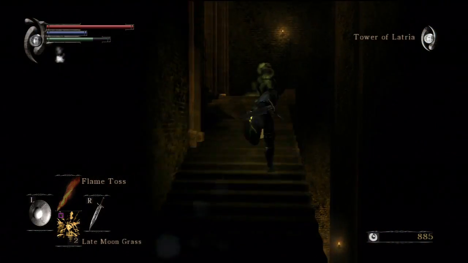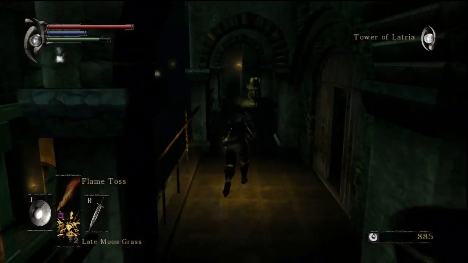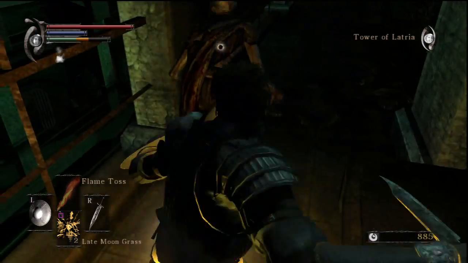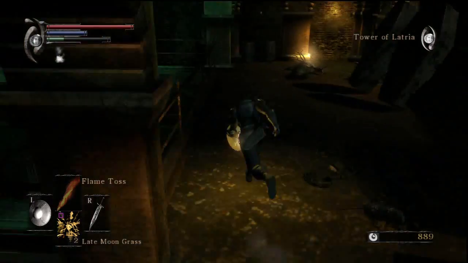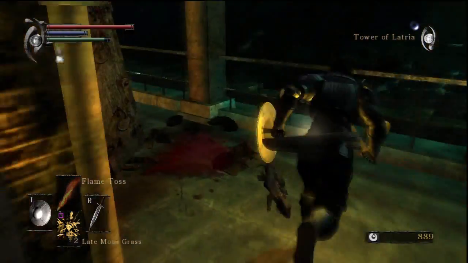Just gonna head back to the bonfire. No, I keep getting things wrong. I'm so used to saying all of these things like Majula, bonfires, all that shit, because I keep making mistakes. So yeah, the North Warder set is basically a throwback to Sage Frake's equipment. More fresh spice, never hurts.